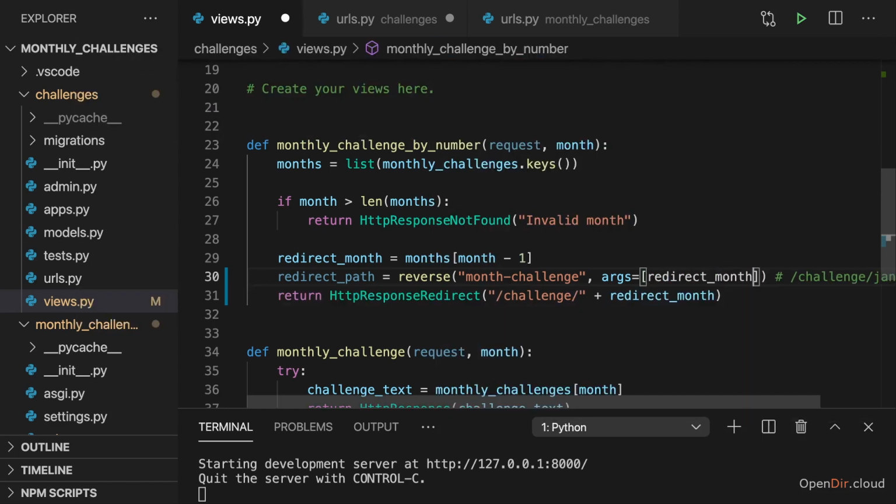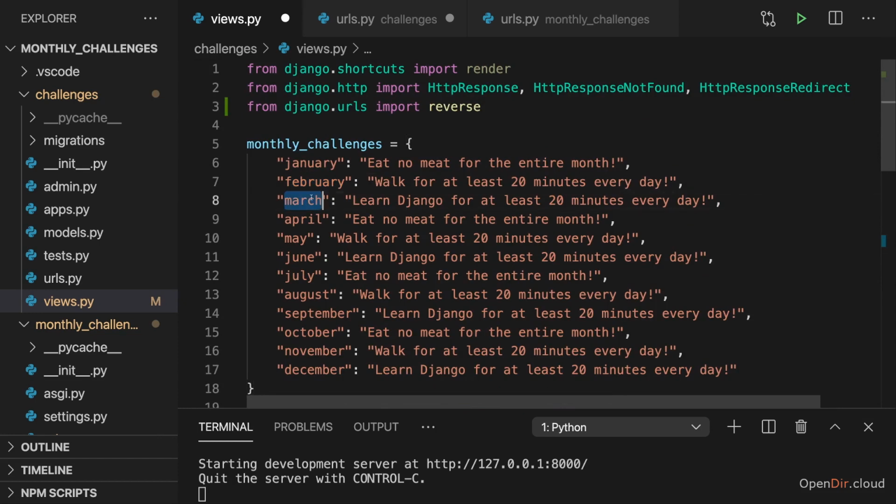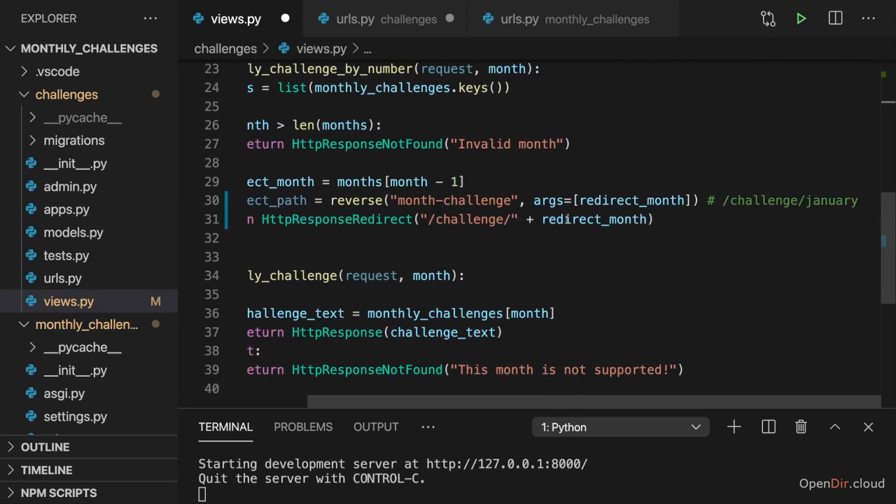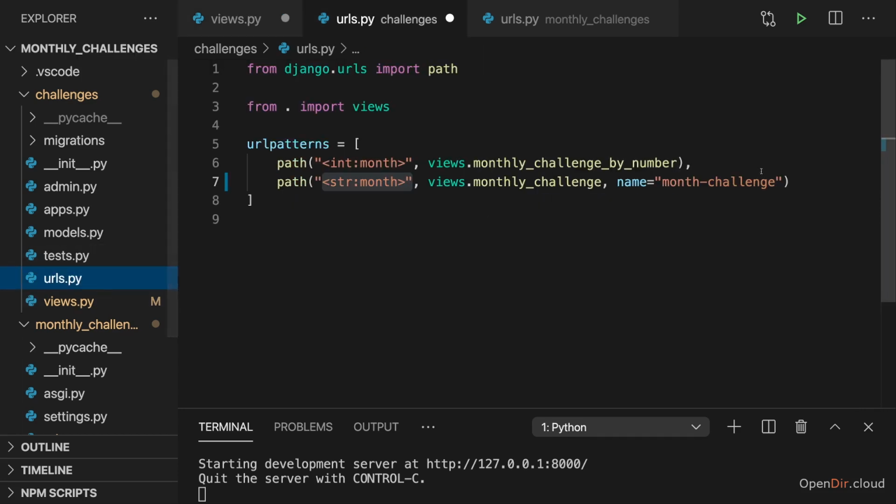And that's the redirect month in our case. And redirect month will be something like January, February, March, and so on. Don't forget. And hence, Python or Django, with help of the reverse function, will construct a string path that looks like this. Challenge, because of this, and then January, because we set this arg for this URL, which we identified by this name we set for this URL config, for this entry here.